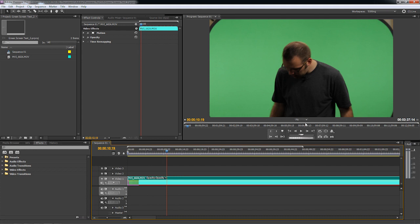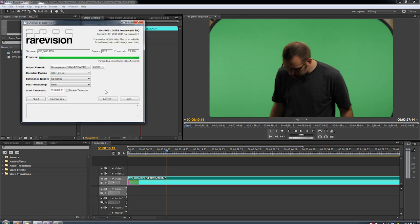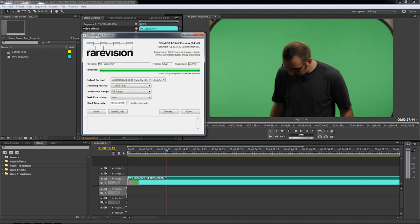But if you are doing significant color correction or trying to pull a key, you may want to consider transcoding it. And what I found that works incredibly well is this program called 5D2RGB by Rarevision. Now, this is a very unique transcoder because it does some kind of voodoo and preserves the footage in a fairly incredible way. It doesn't use the QuickTime engine to decode the footage. It does some kind of magic voodoo, and it makes the footage look better than the raw files that come out of the camera. I know it's hard to believe, but it does.